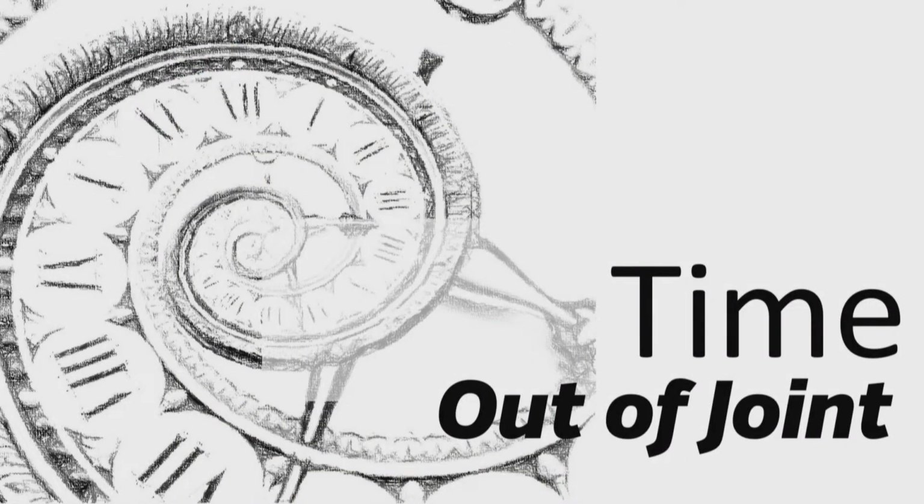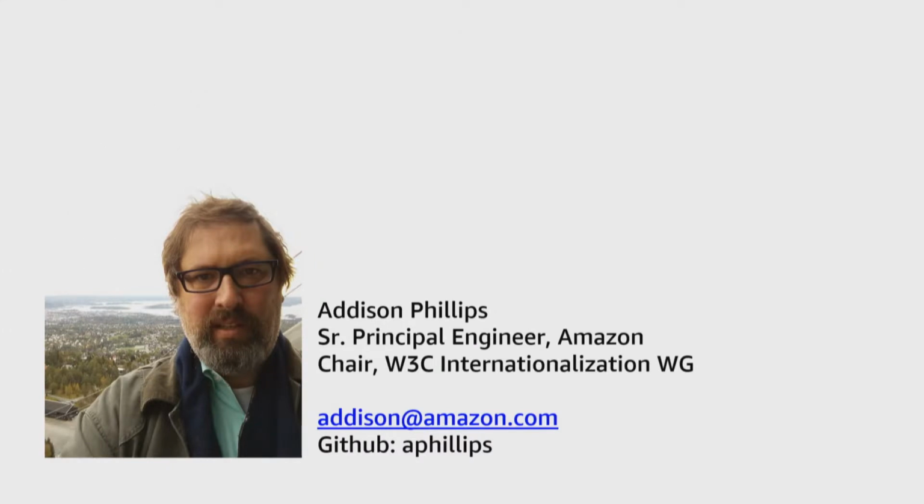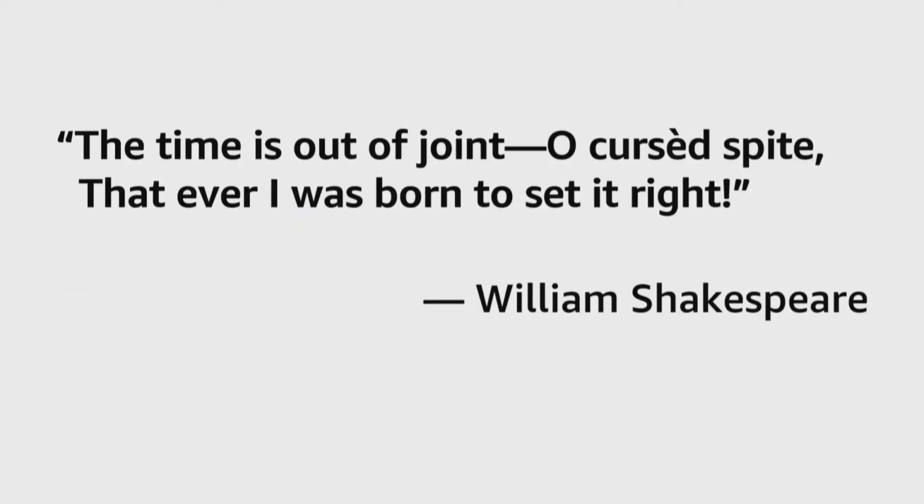This presentation is called Time Out of Joint. It's a presentation about working with time and time zones primarily in Java. For those of you who don't know me, I'm Addison Phillips. I'm a senior principal engineer at Amazon, and I happen to be the chair of the W3C Internationalization Working Group.